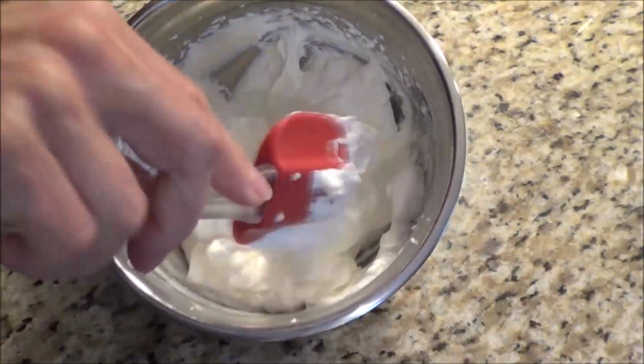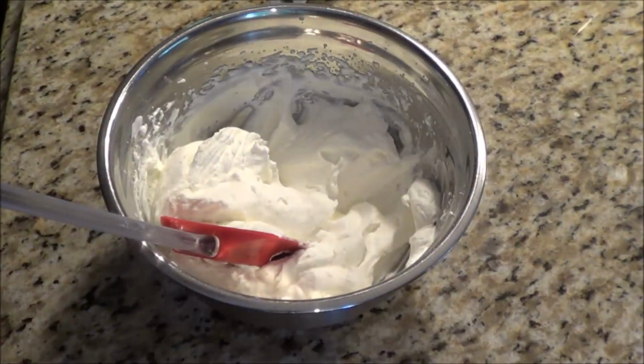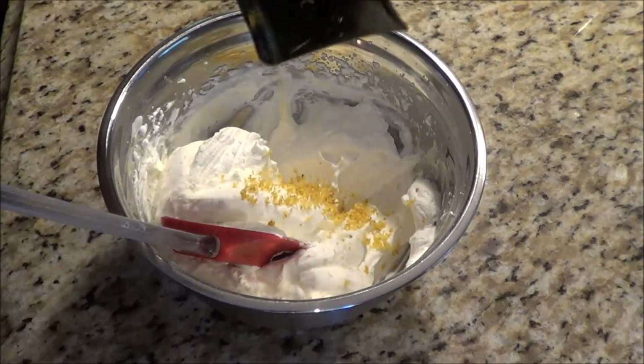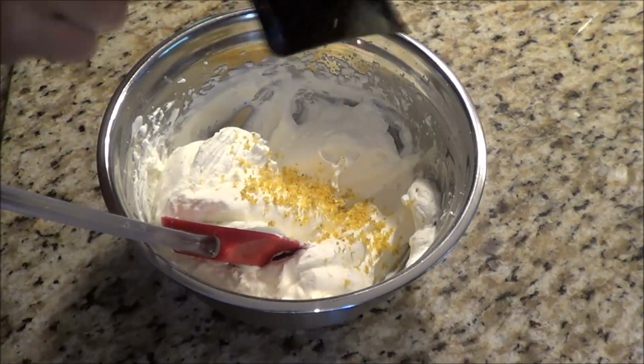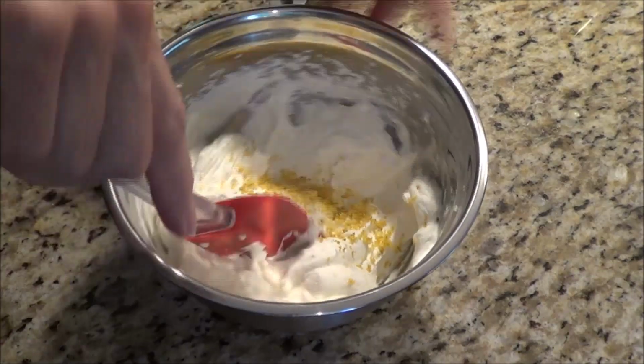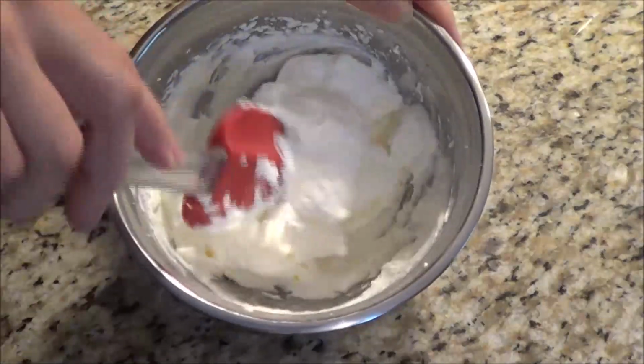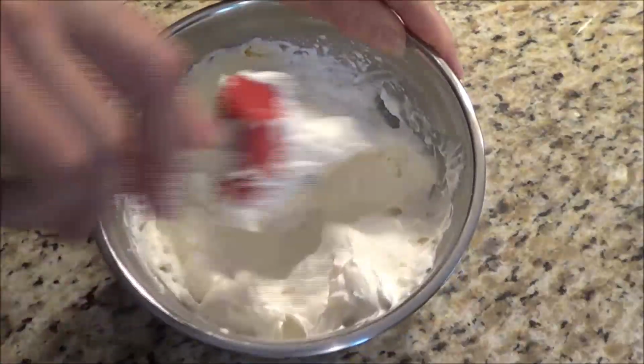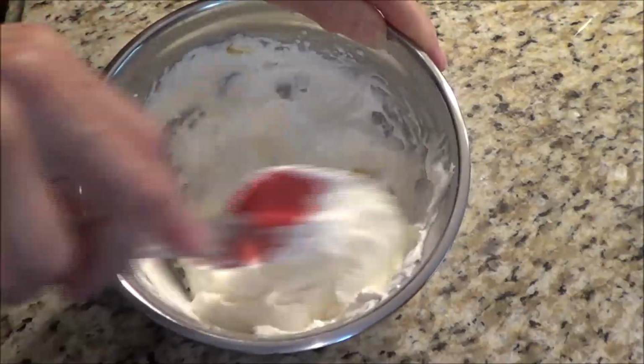Looks delicious. So I took the rind of a lemon, and I'm just going to put this in and just fold it into my whipped cream. And that's it.